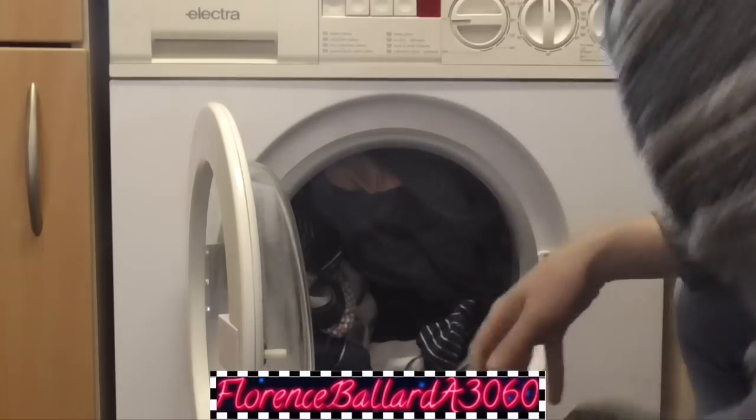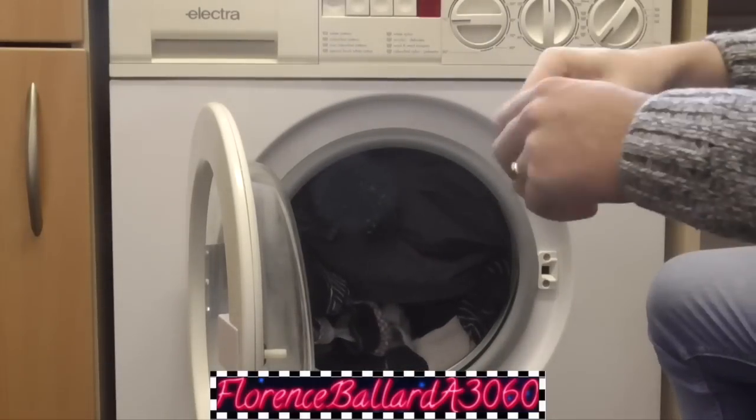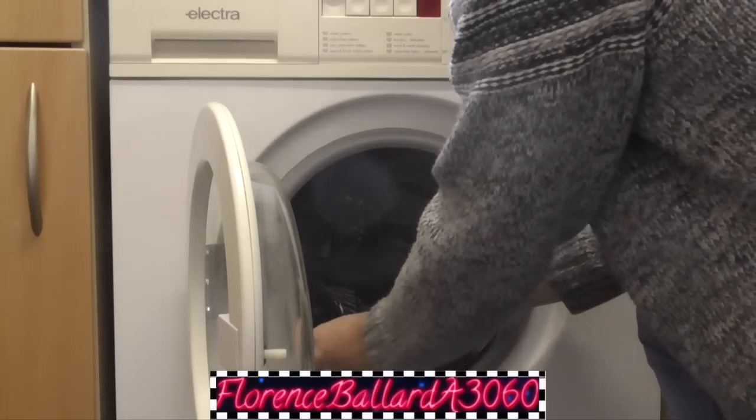Right. That's probably a full capacity load, I'd say. I'm going to go tablet in. I always drop it on the seal, just here. And the drum's still spinning.